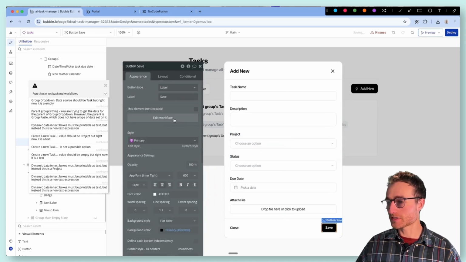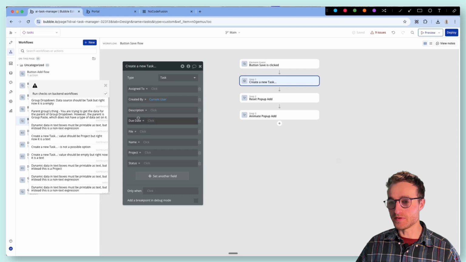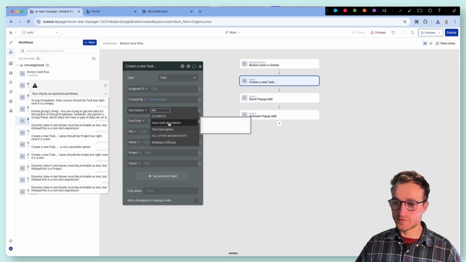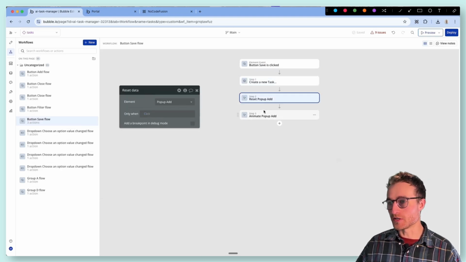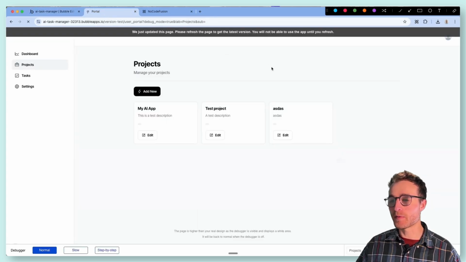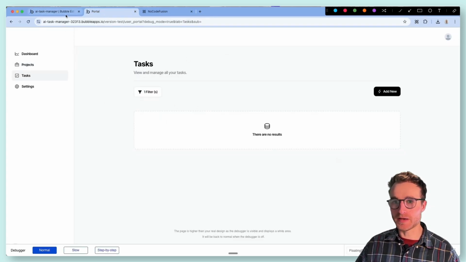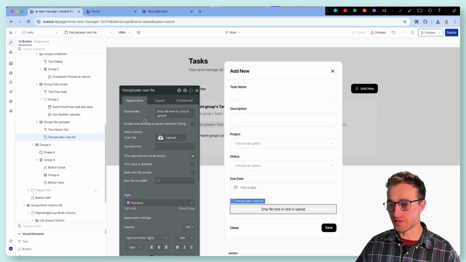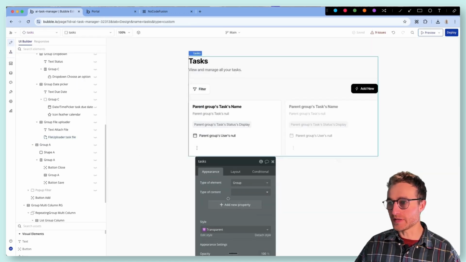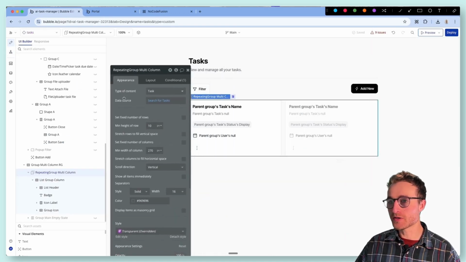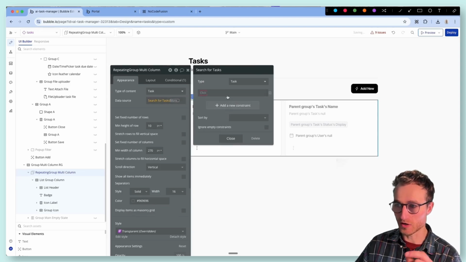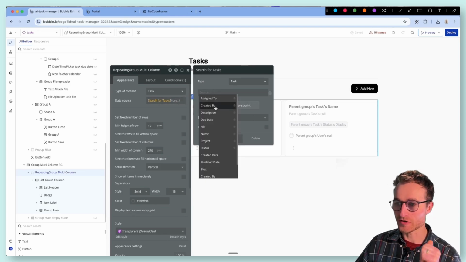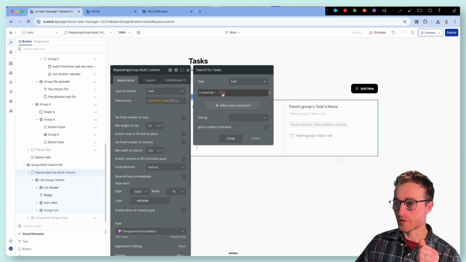And then if we go back to our save action, let's now map all these fields to the various input values. And then it obviously already has the actions for resetting and animating a pop-up. So I wonder, on the tasks page, in the tasks section rather, if we look at what we have, we've got a repeating group of tasks and there's no filters attached. So we probably want to make sure that's only looking for tasks that are created by the current user.